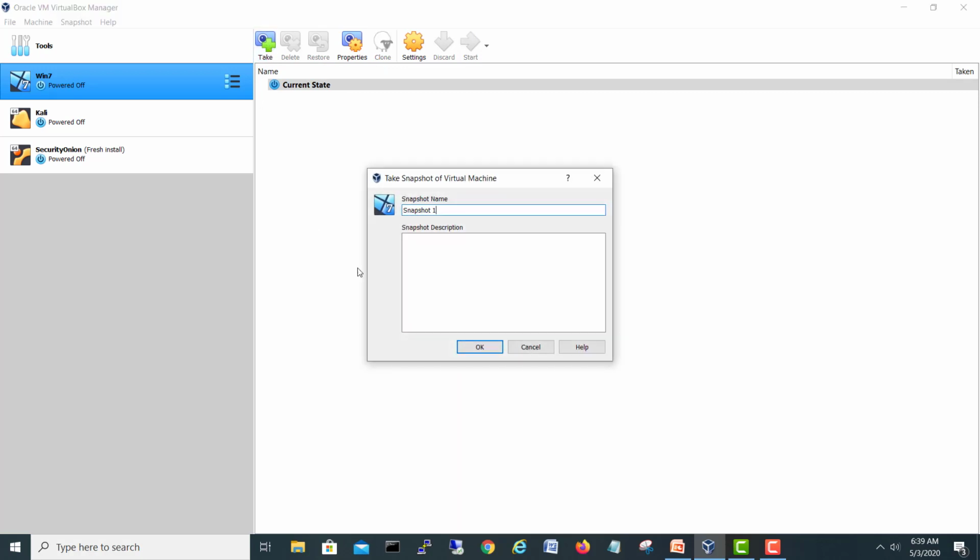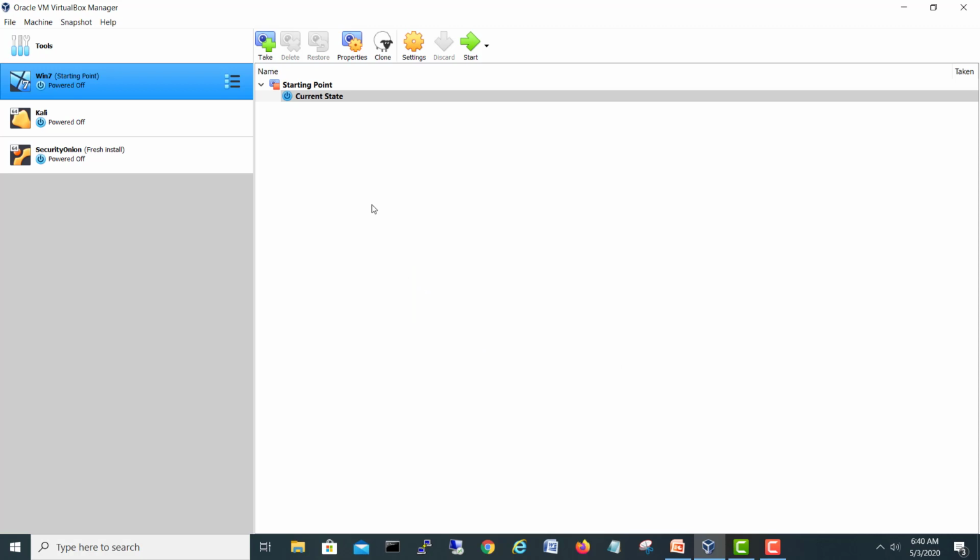I will click and type my snapshot name, my fresh machine, my starting point, whatever name is convenient for you. You can type Windows 7 fresh start, and then just click OK.